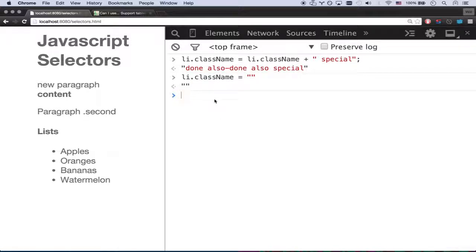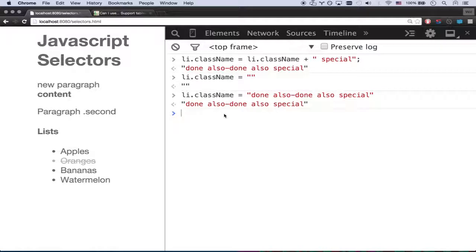So that's pretty nice. It's kind of a pain in the rear to do a lot of stuff with classes beyond that. If you want to do a lot of adding and removing classes, like let's say I wanted to just remove also done. Let me actually copy and paste this and add this back in. li.className equals, there you go. Let's say I just want to remove also done. Well, there are some hacky ways you can do it. I can go li.className equals li.className.replace. Let's say I want to replace also done with, which is the second argument.